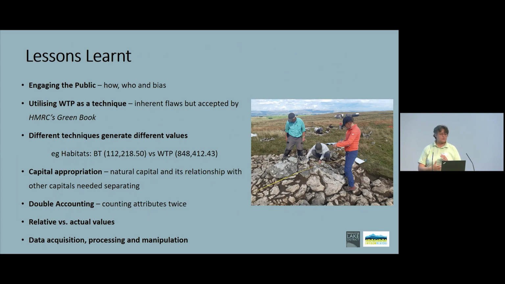And then finally, the sorts of lessons that we learnt from it, because obviously we think this is the first time this has been done in this country for a landscape. We know that Yorkshire Water have done some work in relation to their business, which accounts for different aspects of landscape. But we think this is the first time it's actually been done for what I call a protected landscape or a rural landscape or whatever you would like to call it. We think it's the first time. So we were really dipping our toe in the water to try and understand where the issues were. So engaging with the public is obviously the biggest thing.